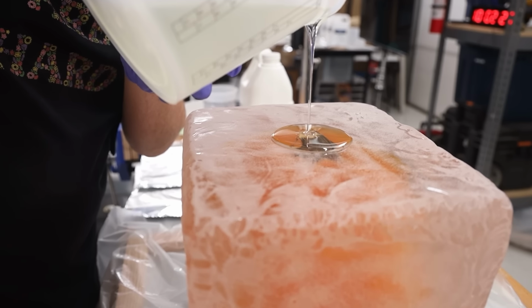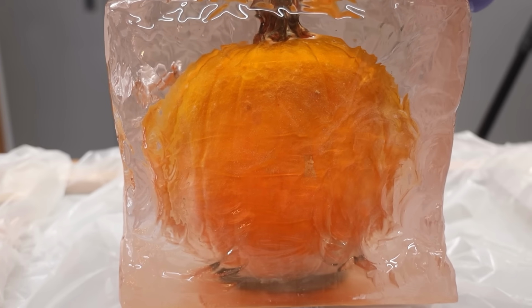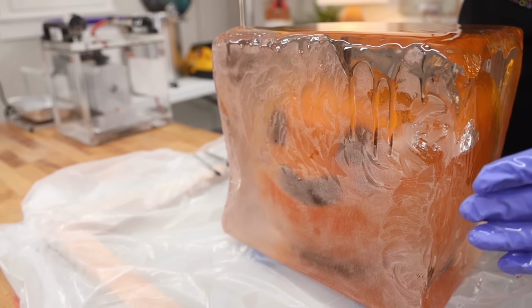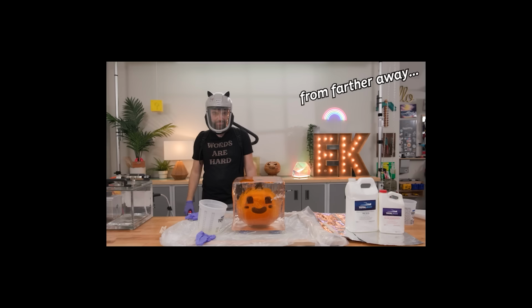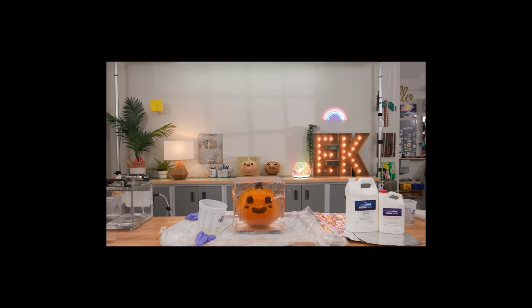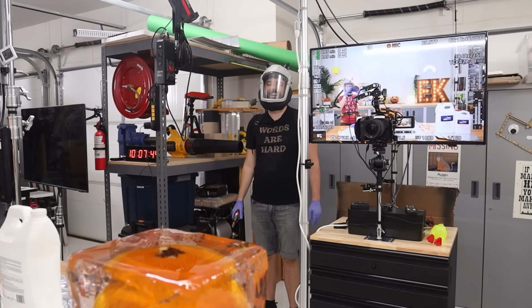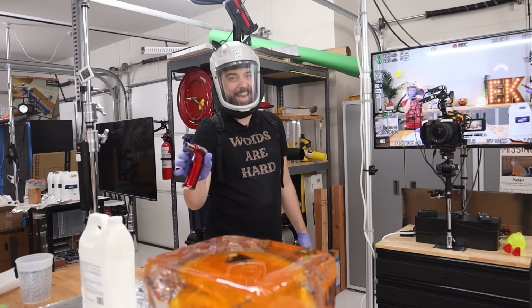Whoa, look at that! It's looking clear. Oh my gosh, it's magic. Whoa, it is warpy. Face reveal. Chunk face reveal. Oh, he's cute. From farther away, like from the camera's perspective, the warpiness is less noticeable. It's never a good thing when you make something and you're like, just stand further away, it'll look better.